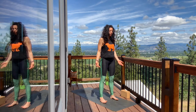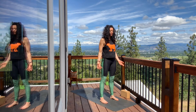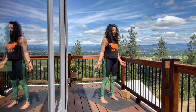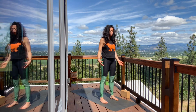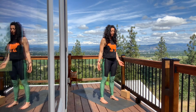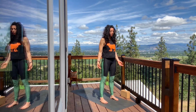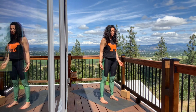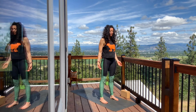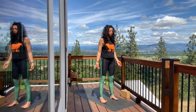Consider if the neck really is a place where you hold tension, a place outside of the studio or out beyond the mat, that you could really commit to staying soft and full of ease in this space between the skull and the shoulders.